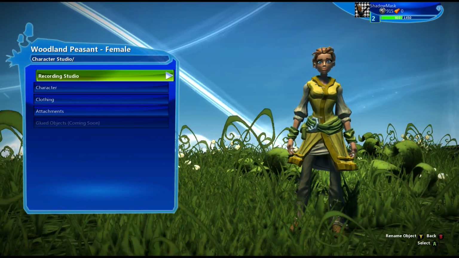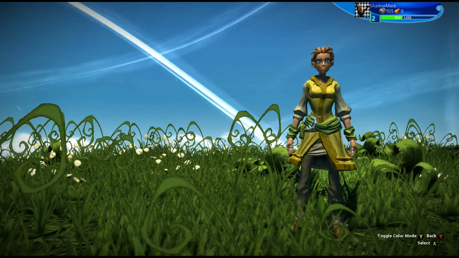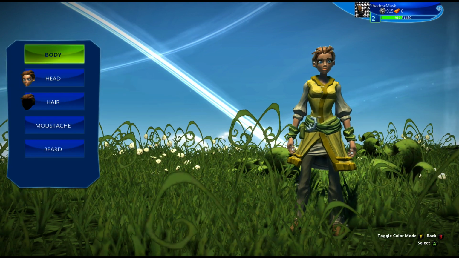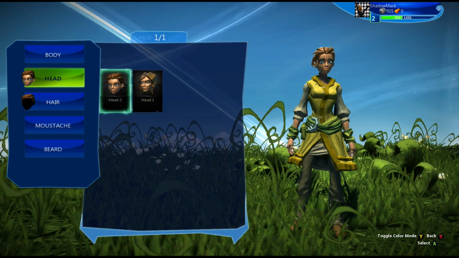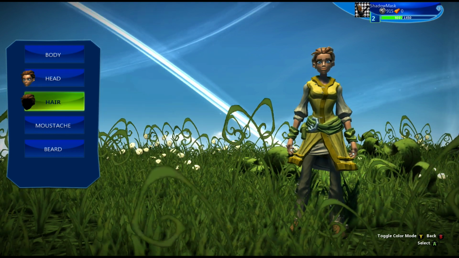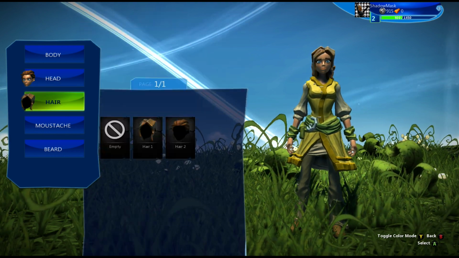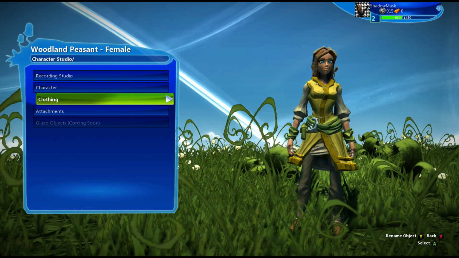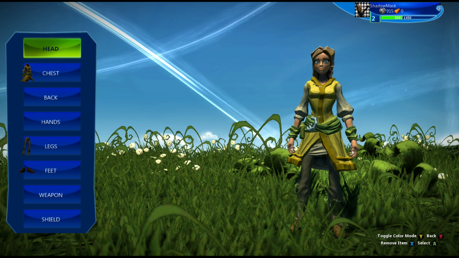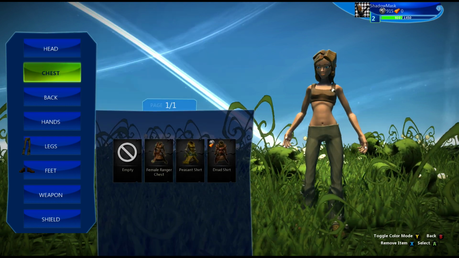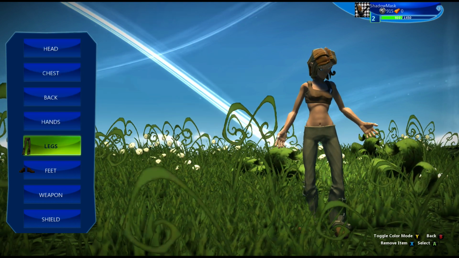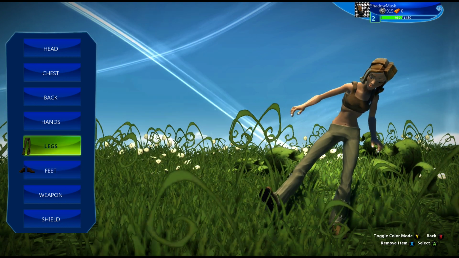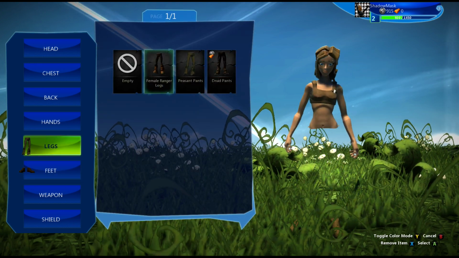Right, now here you can change the look of the character. For example, we can change the head, hair. I mean, there's not very many options open at the moment. This is obviously the beta. We can change the clothing. And, you know, just basic items.